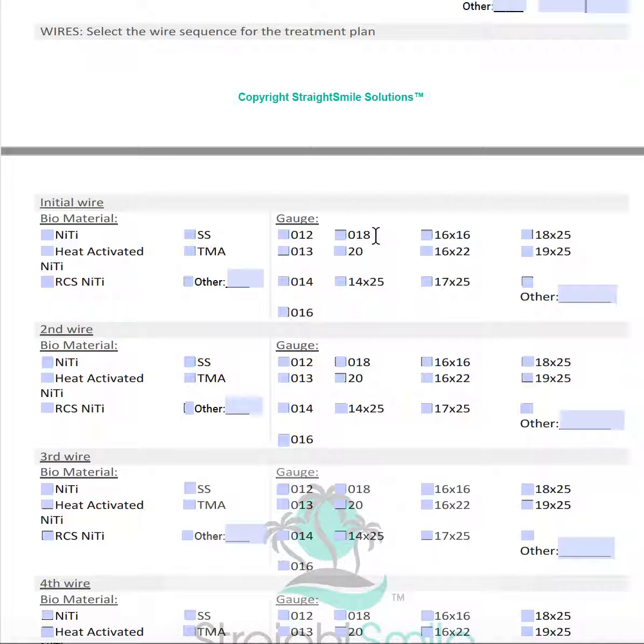And if they have an issue with the position of the brackets, I would rather hear at this 18 nice size stage right here, which is usually maybe like 3 to 6 months into treatment, than here at the end, and we have an agreement that we're happy with the way the teeth look at this stage. And if we're not happy, then we're going to go ahead and reposition the brackets until everyone's happy. And hopefully, if you're using indirect bonding, you really shouldn't have any of this, because you should be showing your patient the digital setup before you place the brackets, and make sure you're all in agreement with how it looks. So that's why I love indirect bonding.